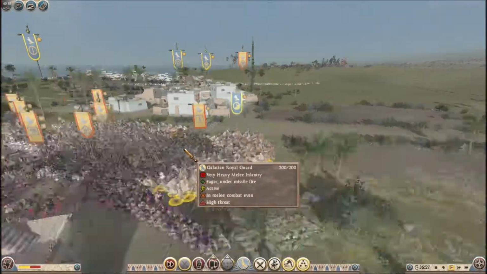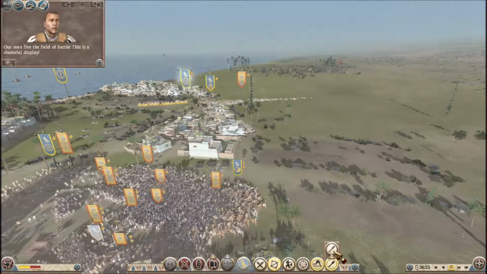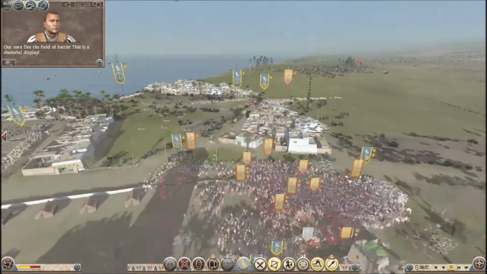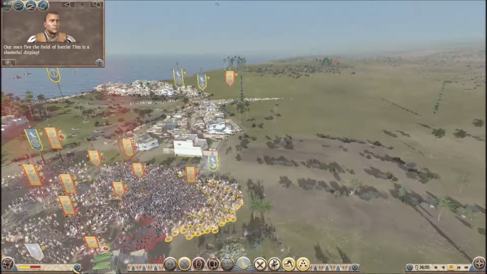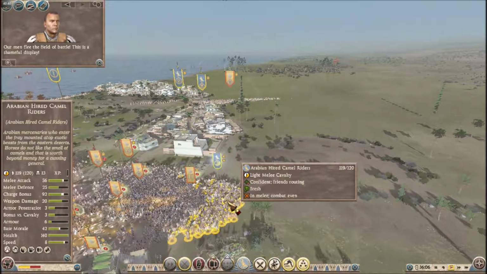So go ahead and make everybody waver with the fire arrows there on that one. I don't know if they cause more deaths, but they do definitely make everybody a little bit. They definitely make them lose morale and everything, you know.